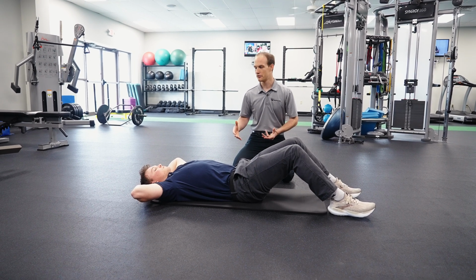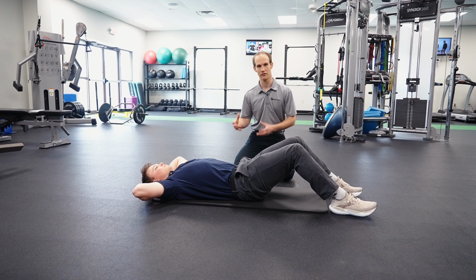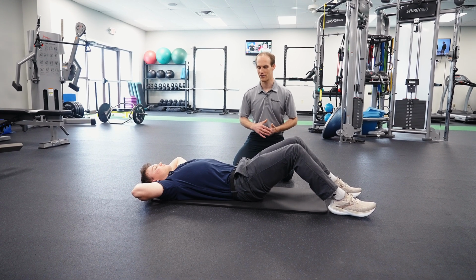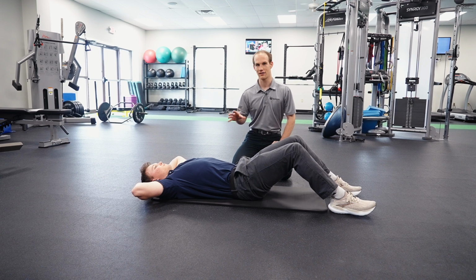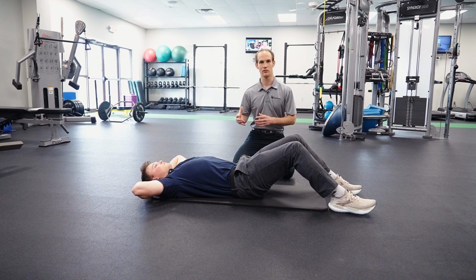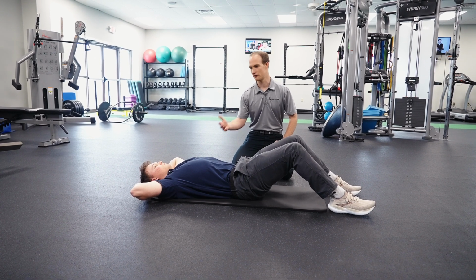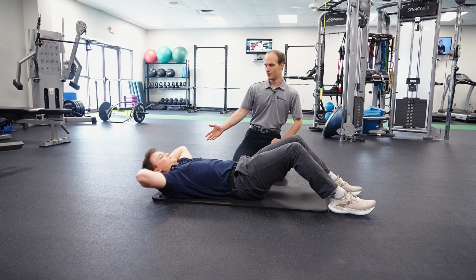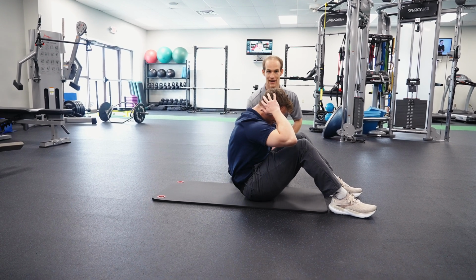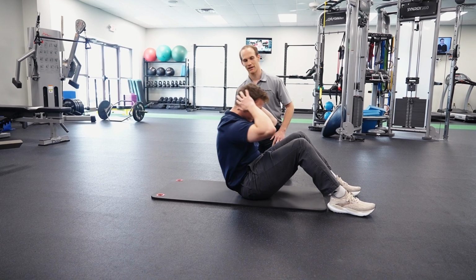From core training and a biomechanical analysis of the spine, and some of the research that's been done recently, we know that the exact mechanisms that cause spine pain and spine damage, such as disc bulges and disc herniations, are the same flexing and twisting. If you go through that sit-up again, the abs are on and engaged, but we get this lumbar spine flexion. Go ahead and come on back down.